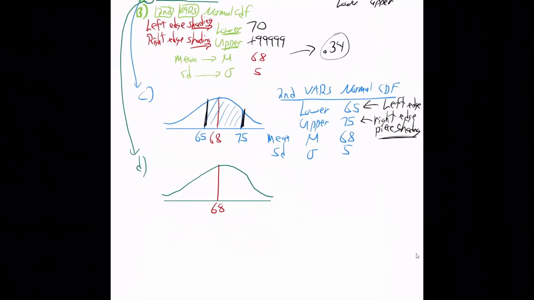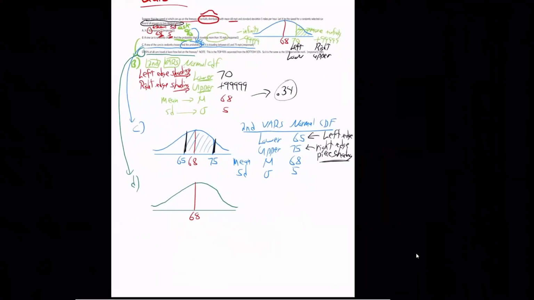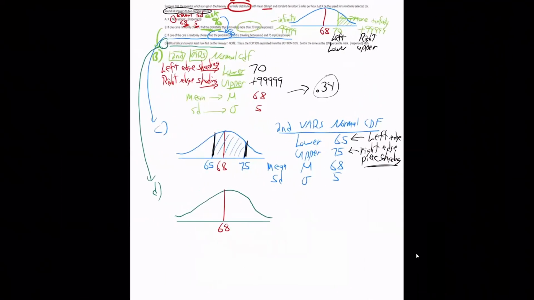Okay, now this is the part that I know confuses a lot of people, and it's not easy. It is tricky. I want to help with this. So what does it mean when it says 90% travel at least how fast? It means there's some low speed and 90%, put it in here, are to the right. 0.90. That's what it means. It means find this spot, this low speed, right?